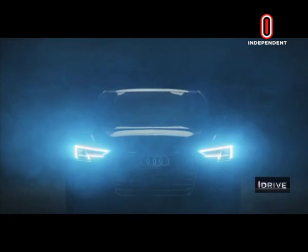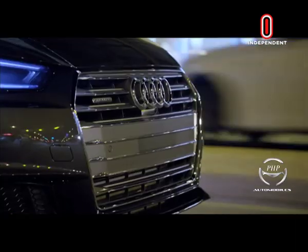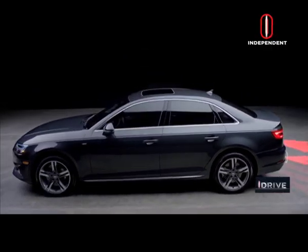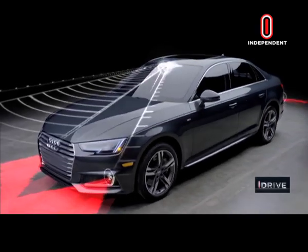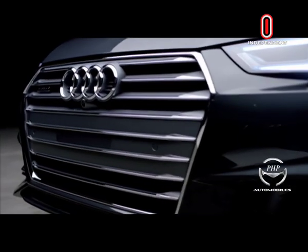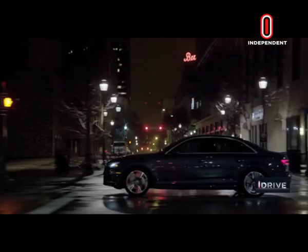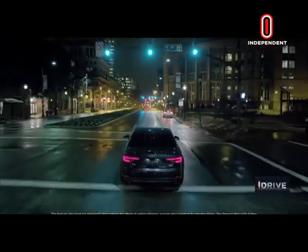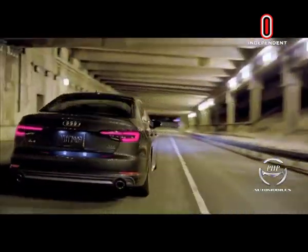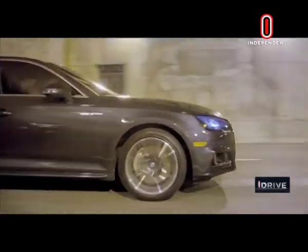Our new runner for this week locally is the all new Audi A4. The A4 is a line of compact executive cars by Audi. This is the 5th generation A4 and is slightly larger and around 120 kilograms lighter than the outgoing model. The A4 is powered by a 2-liter inline 4-cylinder turbocharged engine with outputs of 190 and 252 horsepower and a torque rating of 320 and 370 Nm on the two variants of the engine. With a bold and sleek new design, the A4 will be a commendable rival for the Mercedes C-Class and the BMW 3 Series.